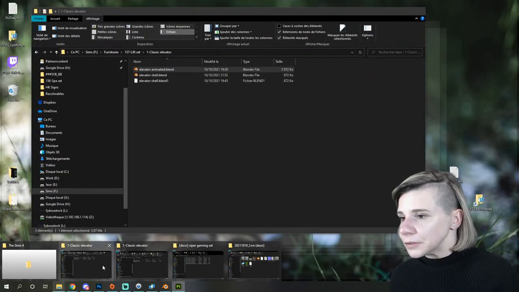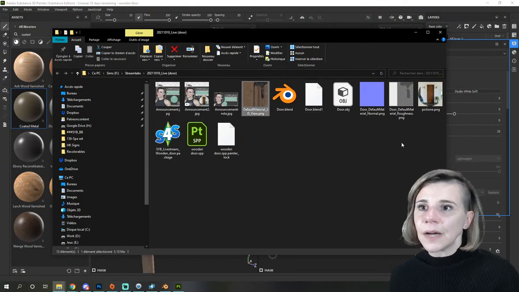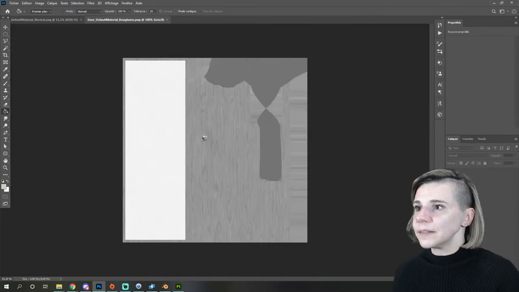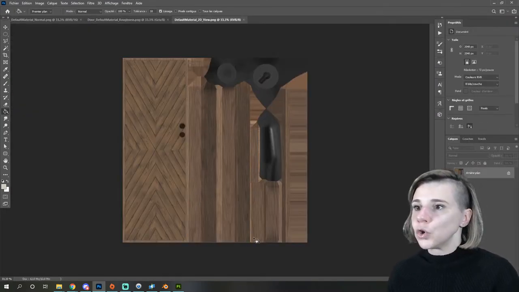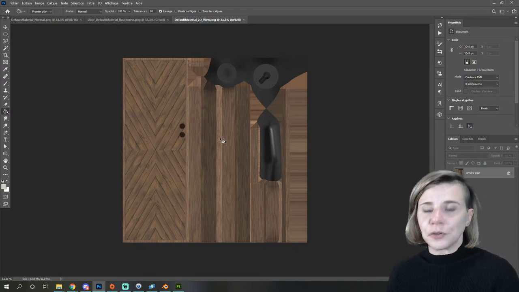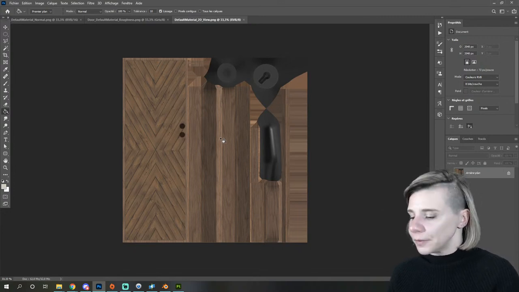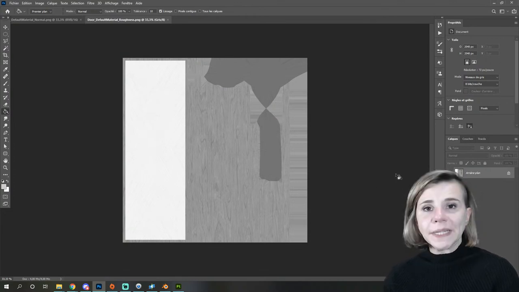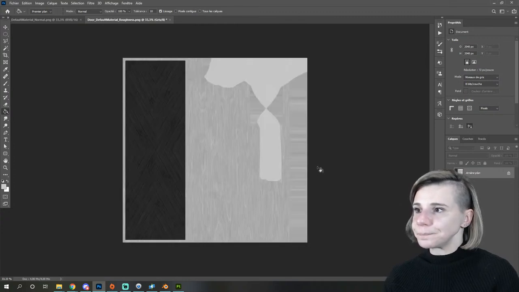Now I go to Photoshop and I will have to reduce them because I exported them at 2000 and I want them to be 1000, because I think 2000 is too much. So I have my shortcut I made in Photoshop. Maybe I will show you one day a tutorial about how to make shortcuts in Photoshop. So F5, it will automatically save it at 1024 pixels. And the roughness I will invert.